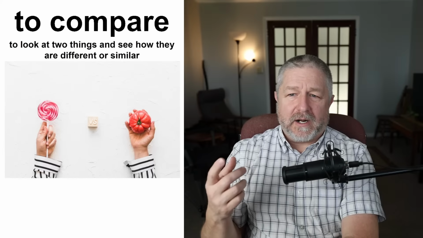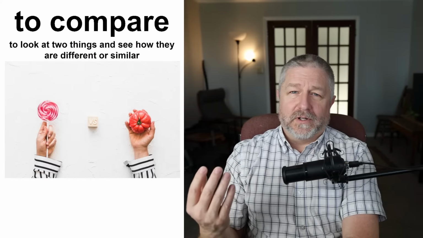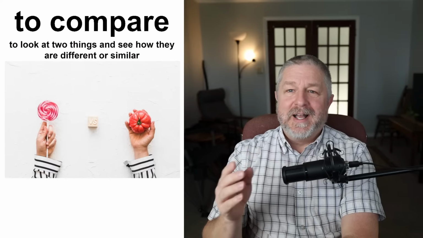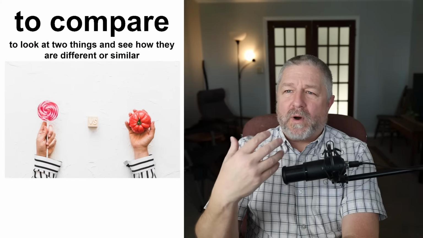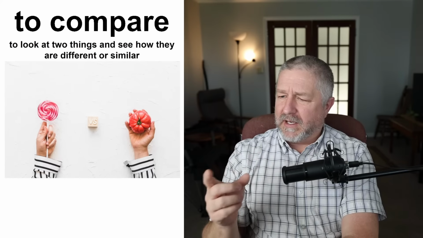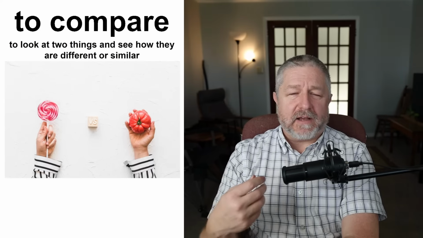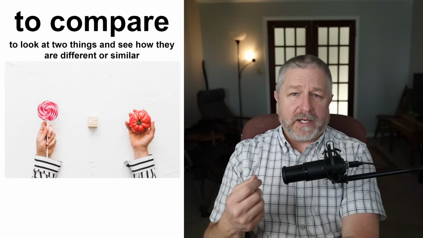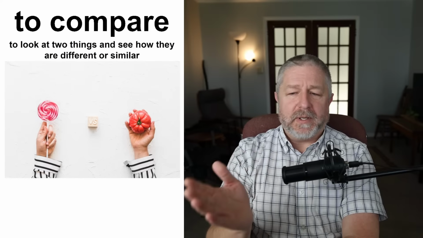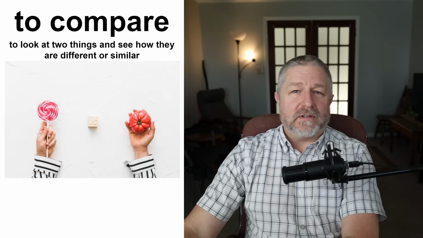If you were to compare me and Brent, the other English teacher, we are somewhat similar looking. We both are about the same age. I'm quite a bit older actually, but we look the same age. We both have somewhat of some facial hair. I don't have like a full beard. I think in a recent picture, Brent had more of a beard, but you can compare us. We actually have very similar teaching styles. We try to speak clearly and accurately so you can understand what we're saying. So you can compare people, you can compare things, you can look at two things and see how they are different or similar.